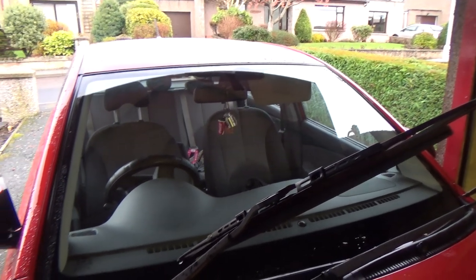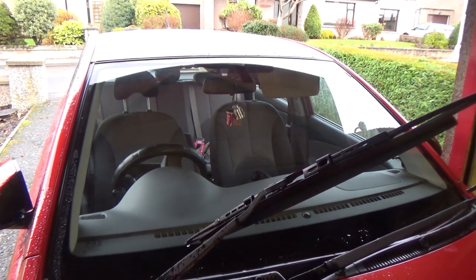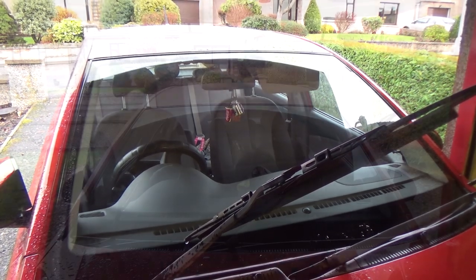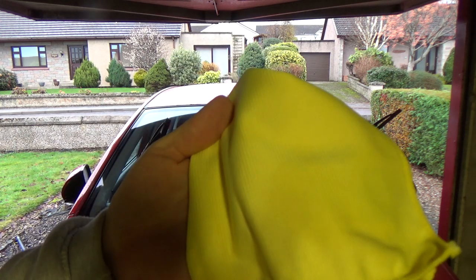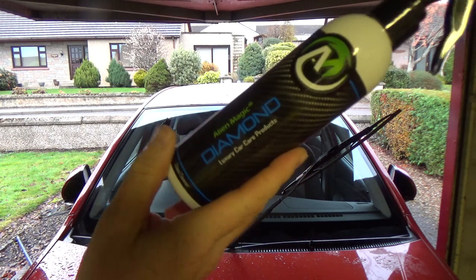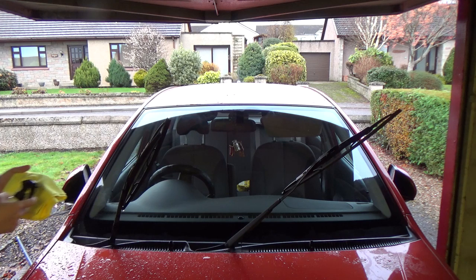So what I'm going to do now is dry off this glass, give it a quick clean over with the diamond glass cleaner, and then we can get cracking with applying the two glass sealants. It does mention on the bottles that the glass must be spotlessly clean, and as you saw in the last video, I did as much as I could to remove every kind of contamination possible on the glass. So I've got my glass cloth again on a different side here, and I'm going to be using the diamond glass cleaner, and we're just going to give this a once over to make sure there's absolutely nothing on the glass prior to application.